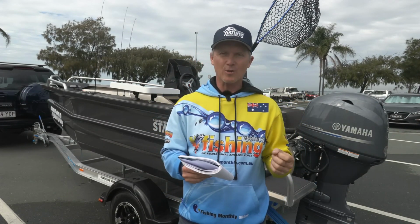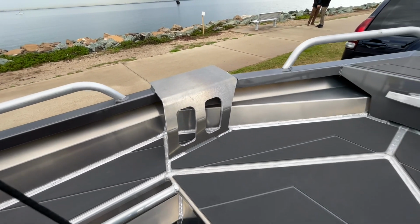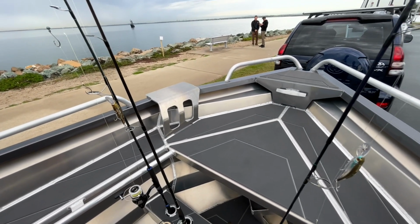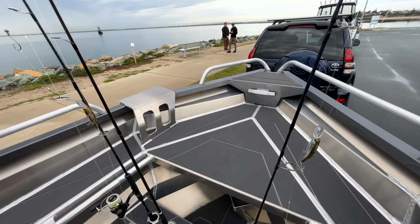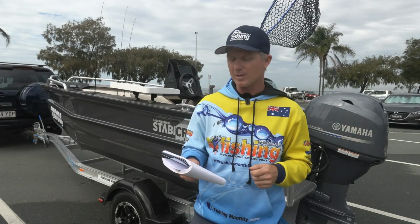The EVA decks I thought were a really nice touch. The worst thing is getting into a tinny which is unpainted on the inside, with all of that reflection coming back onto you. Those EVA decks would help dull that down a lot, and especially in the more tropical climates like we are here in Queensland, that's pretty important.